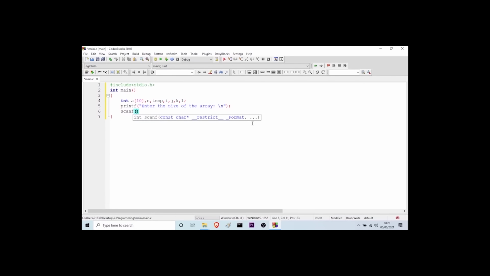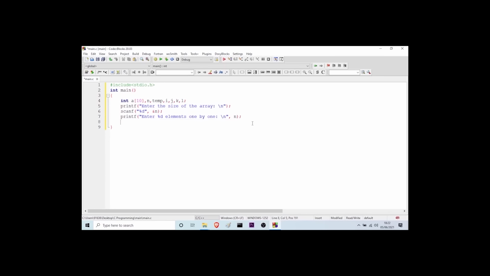So it will be %d, comma, and the variable will be n. Then again I will use the printf function so that I can tell the user to enter the elements one by one. Enter %d elements one by one, and then again the \n so that I can go to the next line. And finally, here I have to give the variable name, which is n.